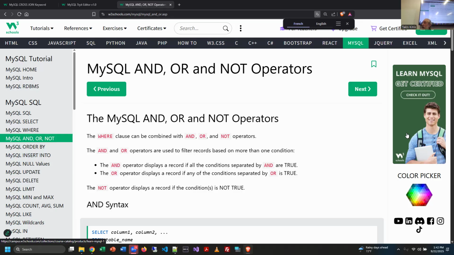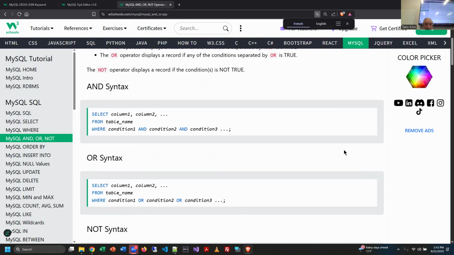See the difference? So I would always do these goofy examples on AND, OR, NOT that I do in my Python class. Like, you know, if I have $20 or more, I can order pizza for dinner, right? What if I don't? I don't have pizza. Maybe that's not a good example. The NOT operator displays the record if the condition is not true. So there's situations for all of these.